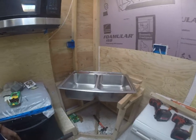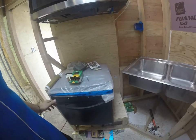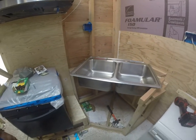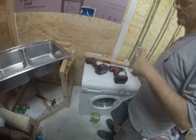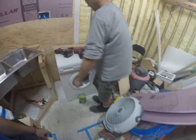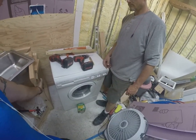Right now we've got the microwave on half of its stilts, the oven on the full thing, the sink, cabinets that still need to be built, and the washer-dryer in its final resting place. And obviously we have the island positioned here, and we're going to put the island leaves in this position.